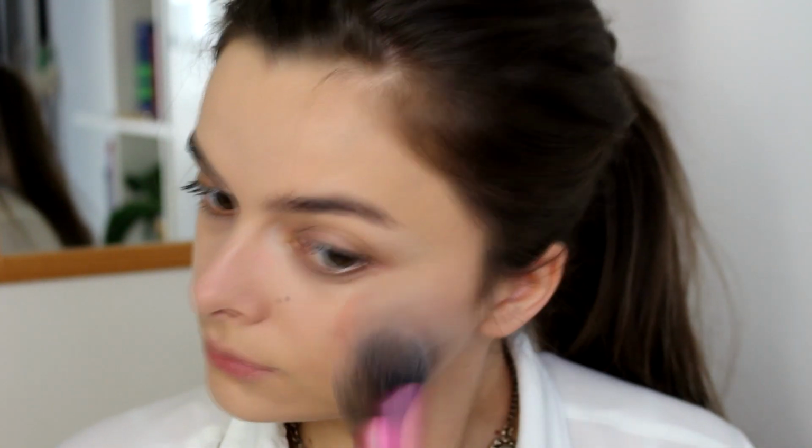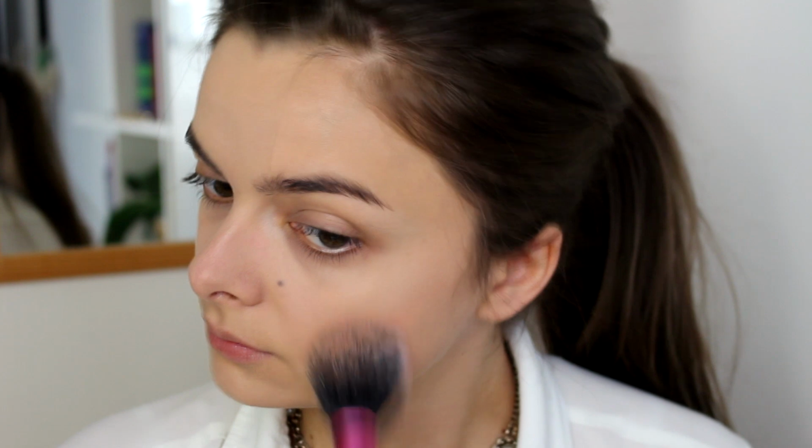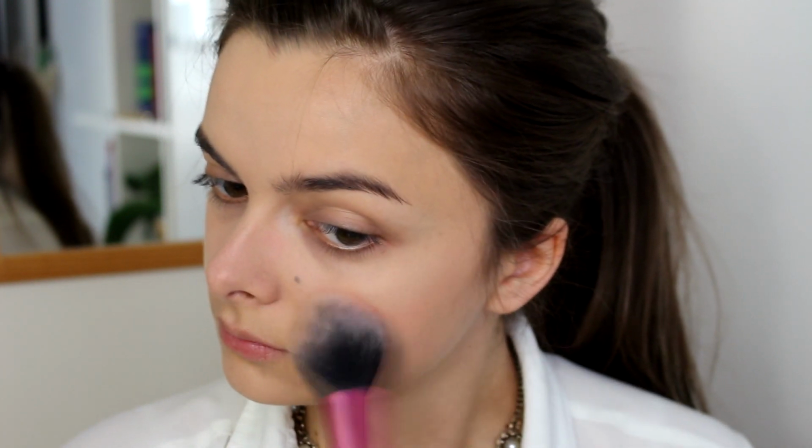But a little bit of highlighter on the forehead won't hurt. So last step for the face makeup is to apply a little bit of blush, and I'm going to apply this pretty much all over my cheeks, and this really gives that youthful, kind of chubby glow almost, kind of that healthy, well-fed look that was really sought after in the Renaissance.